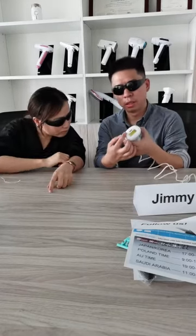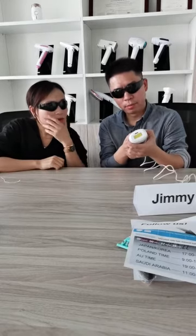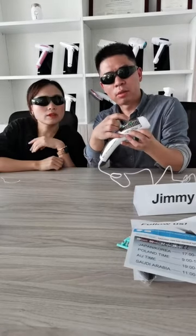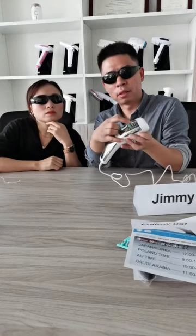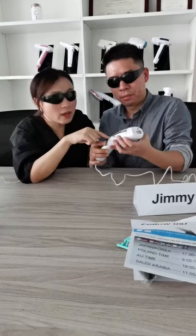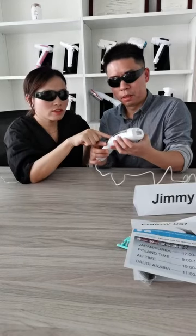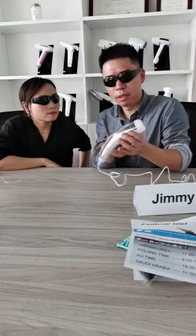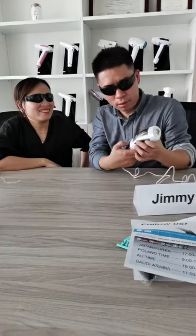Now I go to the manual mode, okay? This is level 2, the lowest level for hair removal. Here you can see it, two curves of the circle. Jimmy has pressed the power key. To change the level, press your power key. As I promised, I can go directly to level 5.